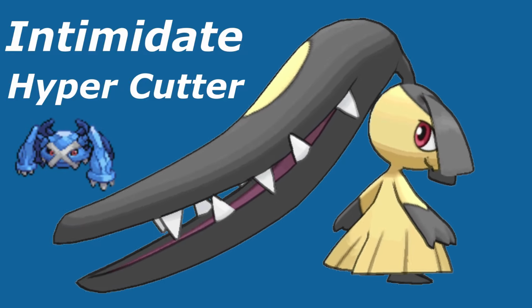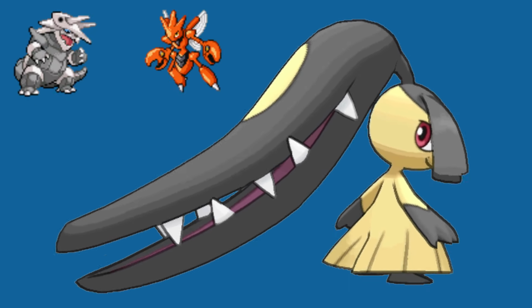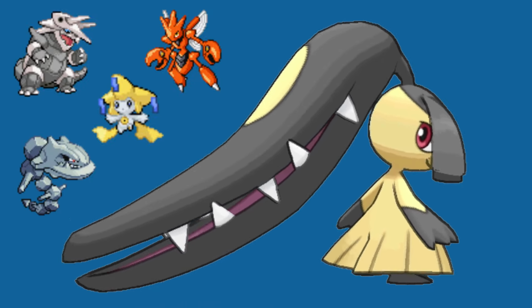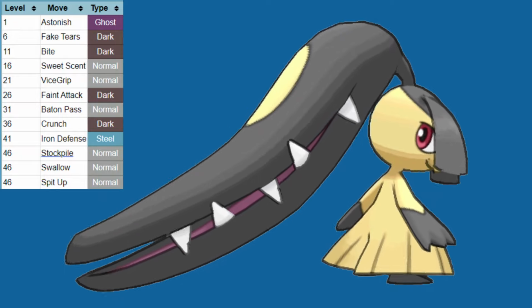Unless your name was Metagross, Steel types in Gen 3 didn't have a single good Steel type attack to work with. Iron Head and Bullet Punch wouldn't come around until Gen 4, Jirachi's signature move Doom Desire is terrible, and Iron Tail's 75% accuracy isn't cutting it either. In Mawile's case, it's somehow even worse. It can't learn a single damaging Steel type move.